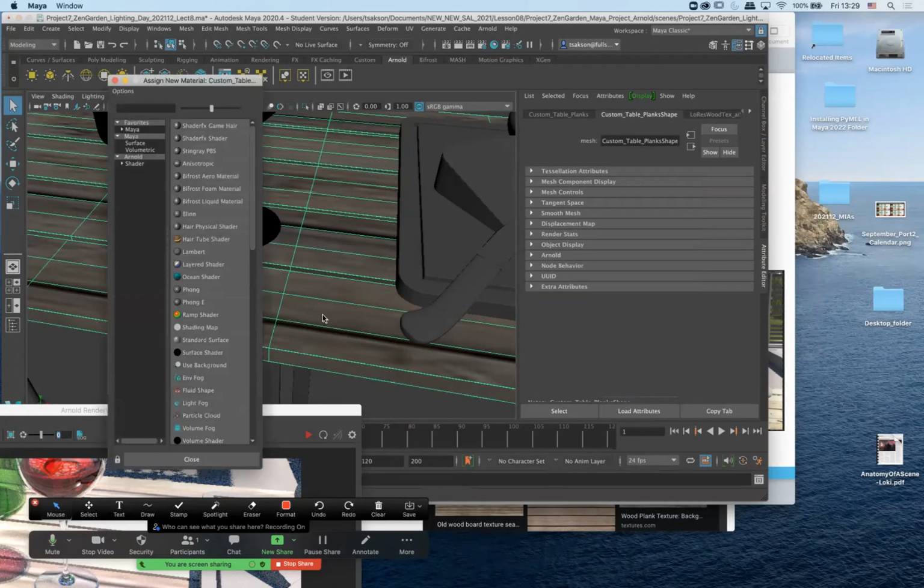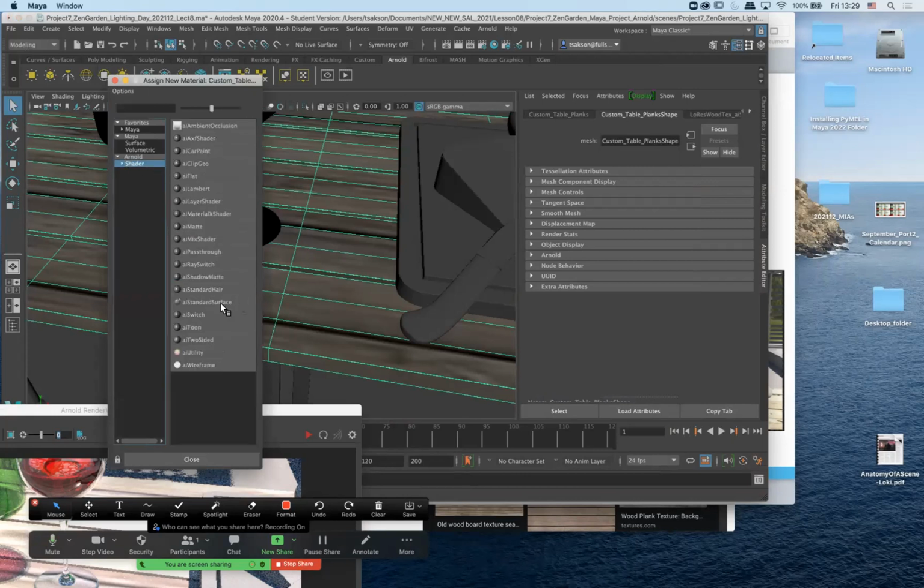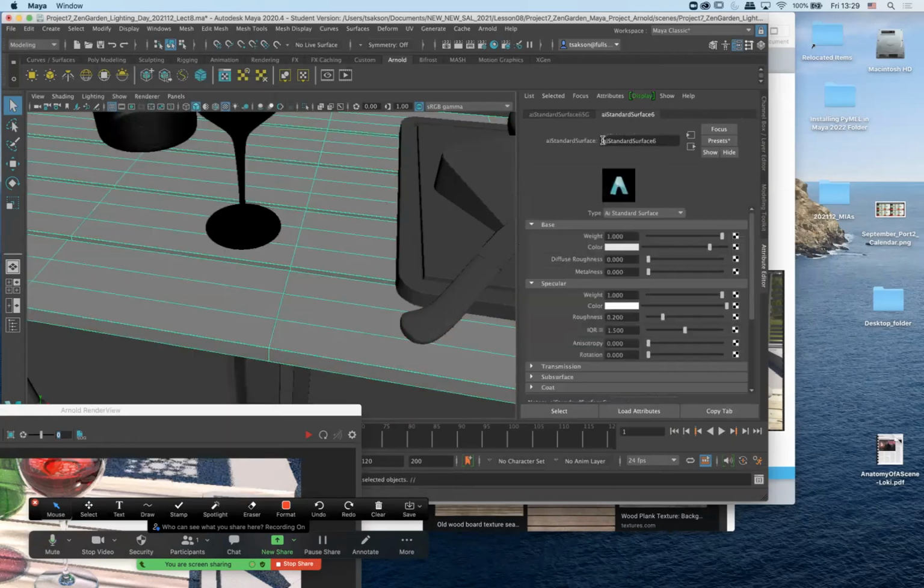Let me create a new material. And let's call this table texture.